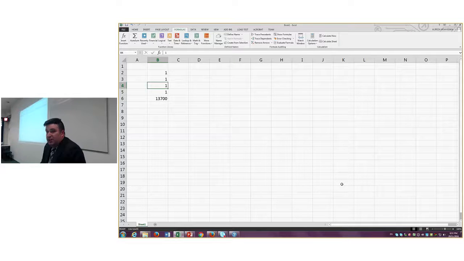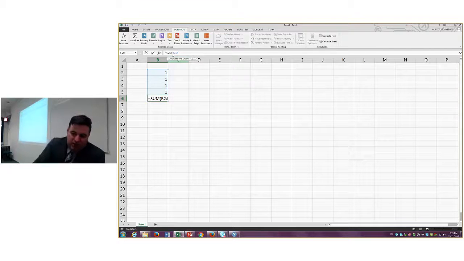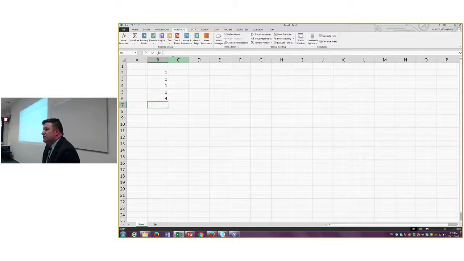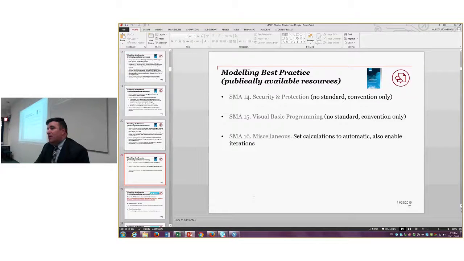So that's just a way in which Excel is trying to tell us the way we structure it can impact our outputs. So if I just went into here, I think you'll all feel reassured that 4 lots of 1 is equal to 4. But what the standards are showing us is the way we've laid out that worksheet and how we've gone about it can really impact the outputs. I won't labour on that too much, but I hope you got that little sense in that demo as to what it can be doing. So where we've got the calculations and the circularity in that model, we're really trying to avoid that and adhere to these best practices.